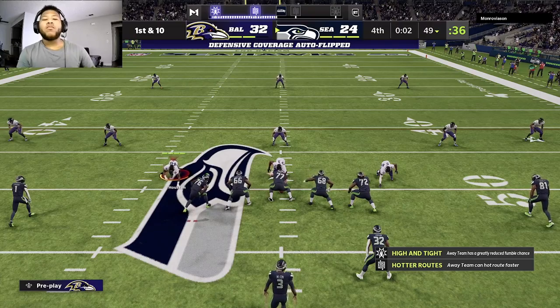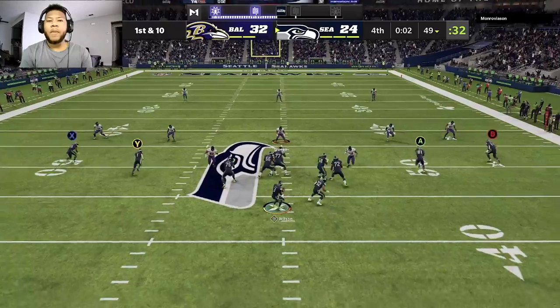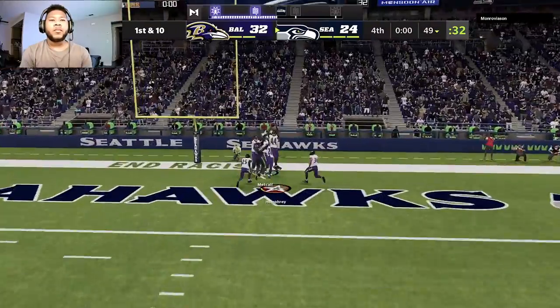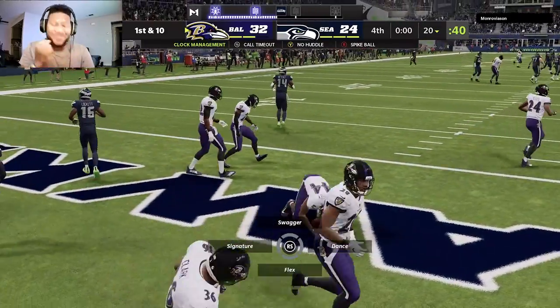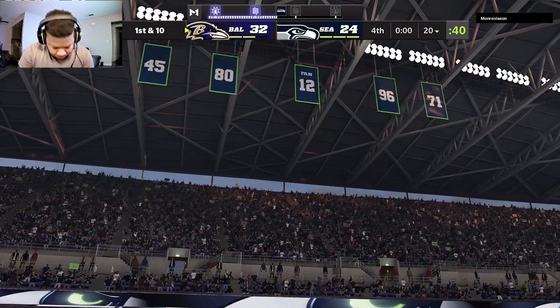Coming to the line here to begin their next drive, the Seahawks offense. So this is just an exercise in futility. Do you even bother running a play here offensively? I wouldn't, because now is not going to erase what's happened. And, oh, a crusher there as it's intercepted. Picked off by Marlon Humphrey. And that is going to seal this victory as time runs out.